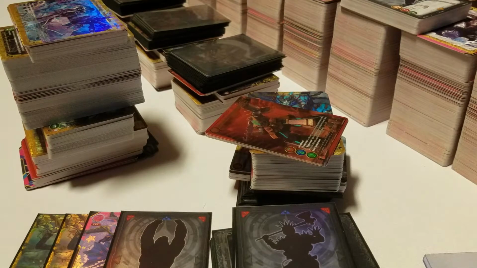Okay, so in this video, this is for the master case review to see everything that you got from an entire master case. So that would be 4 inner cases, so 6 boxes per case, so 24 boxes total. Okay, so this is from a sealed case, and again, just as a disclaimer, this is probably not all master cases. There might be some slight differences, especially when it comes to the higher rarities.